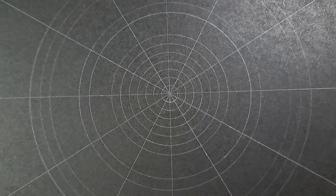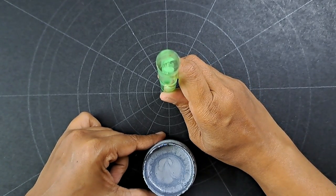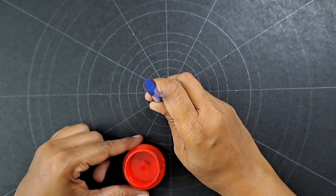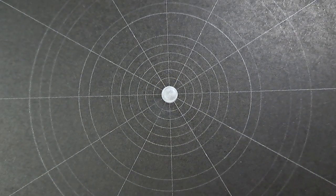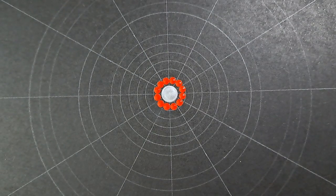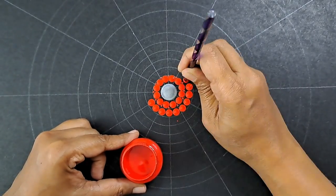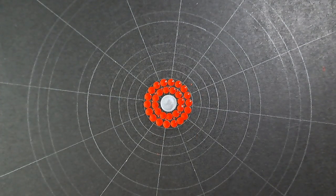I'll start with dotting in the center in pearl gray. Now I'll keep some dots in red. I'll keep some red dots now. Now I'll keep tiny dots in red. I'll keep some more red dots. I'll keep tiny dots again.